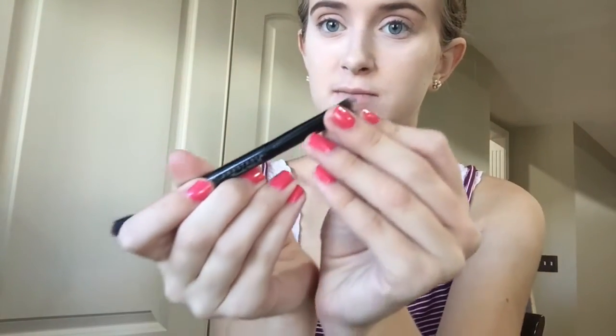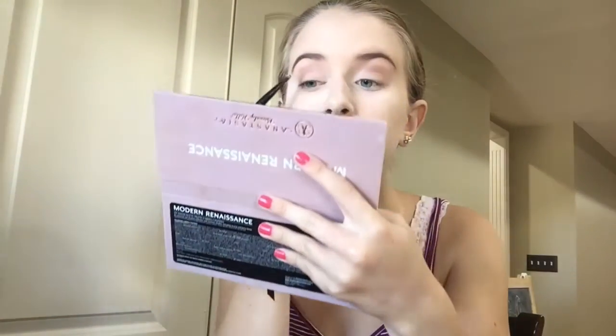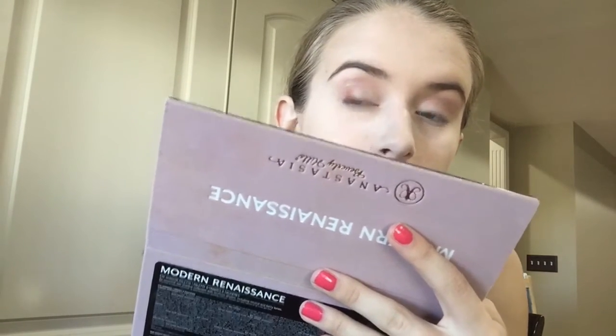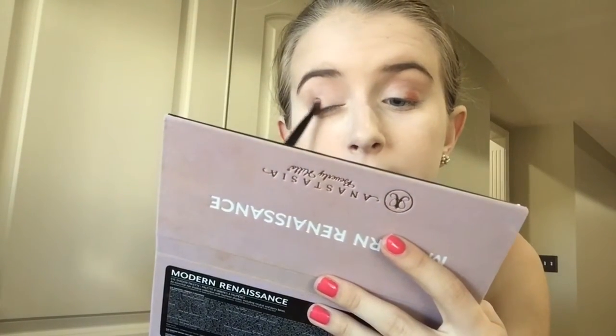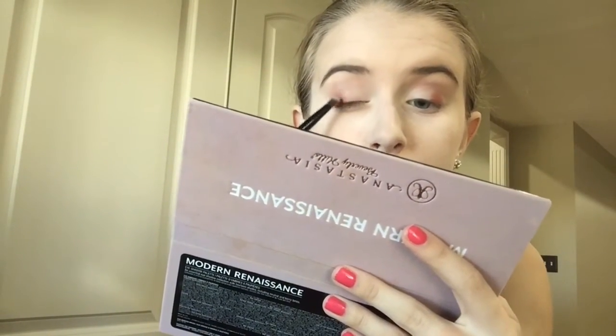Alright, so going in with the other end of this brush, it's kind of nubby and small, and we're going to go in with the darker orange. That was burnt orange, and this is called Railgar. It's just a really nice deep fall color, love it. And you're just going to go right where the lash line is and kind of pull it up as you go. Just kind of making it fuse out a little. Right on the end, don't pull it too high, but just on the lash line.